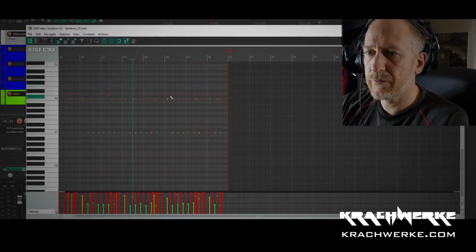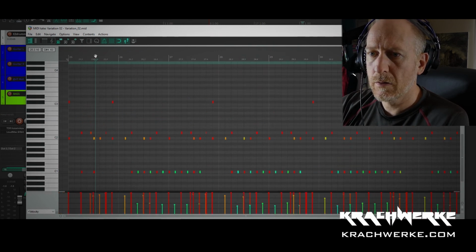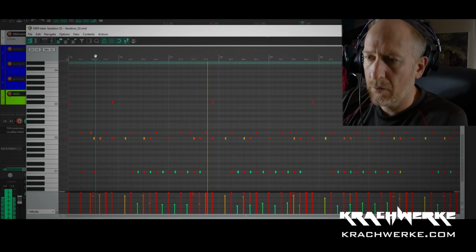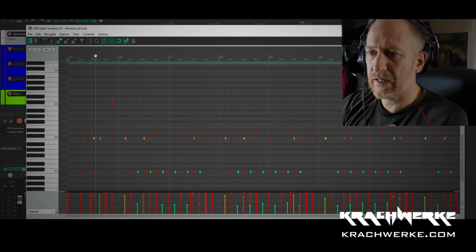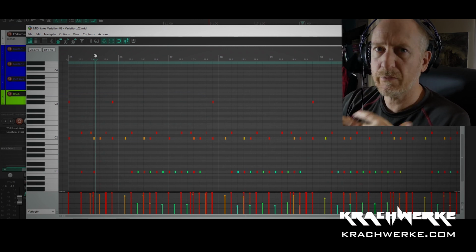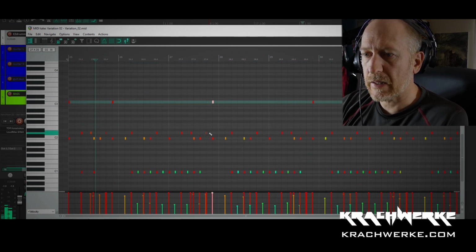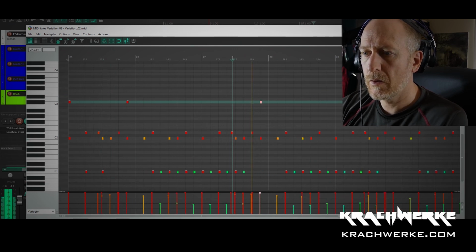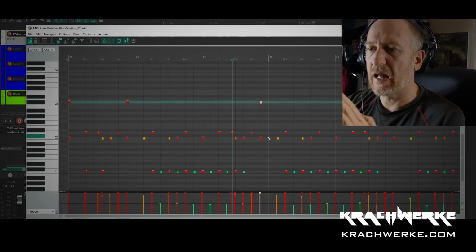So here we have that accentuation there, and if we want to make it more natural, we can drag not this one, but there's a hit just before, or after, so we can have that lag.